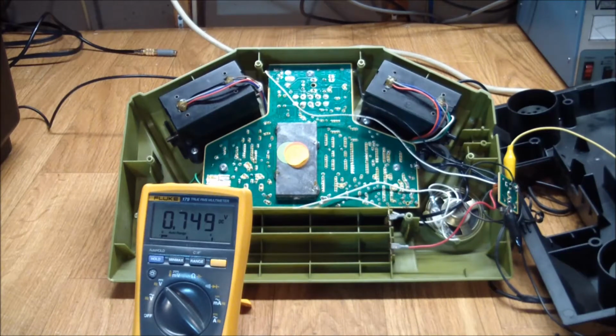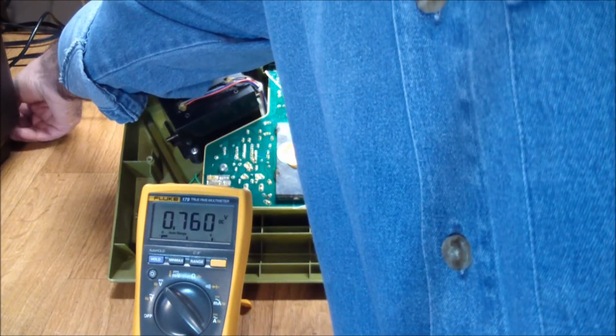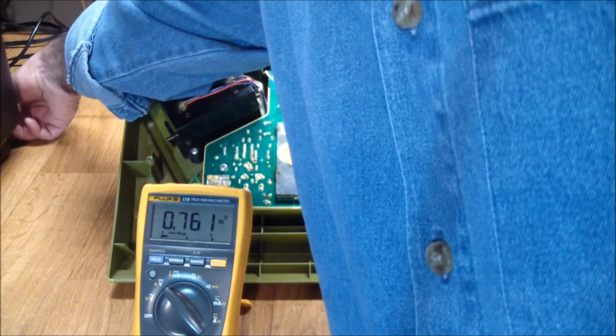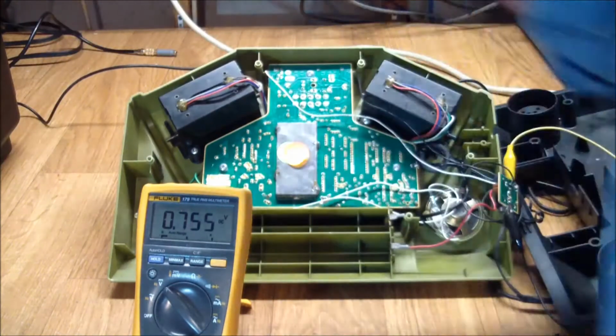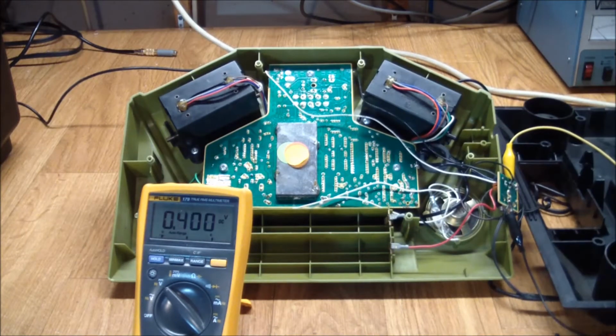And it's getting some parasitic voltage. I wonder where that's coming from. Is that from the antenna? No. That's interesting. But it's not that much, so let's take the power supply and plug it in.